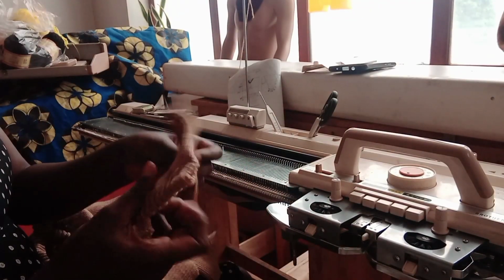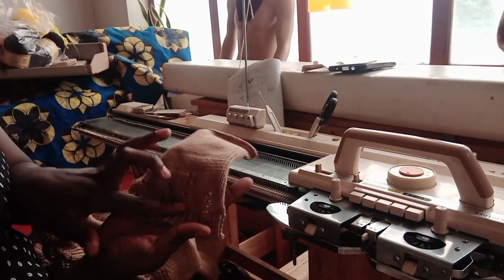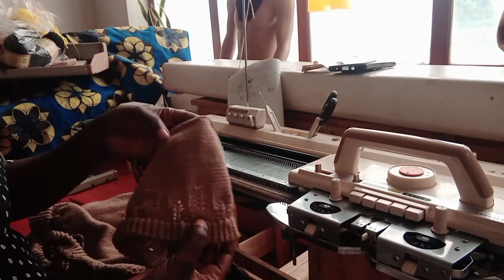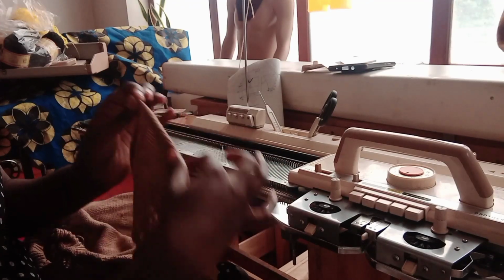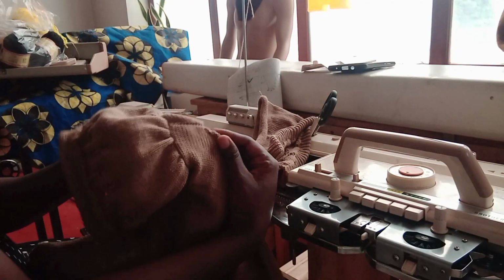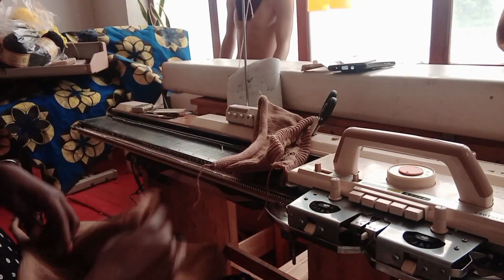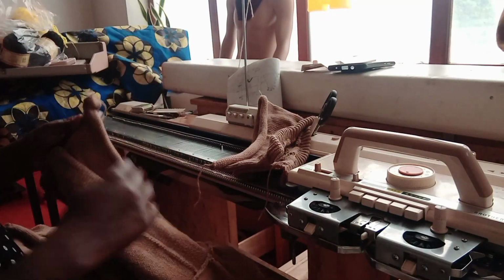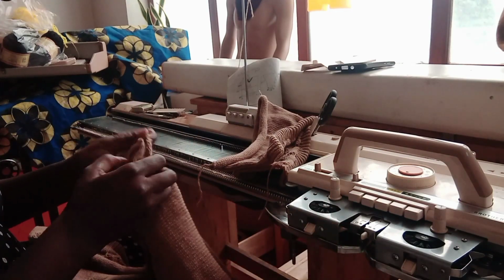So I finished up the sleeve at 80 rows right from here. From the beginning to the top, there are 80 rows, straight up, no change. You can see this is a straight knit, straight edge. So we are going to join our sleeve to the body. I've already worked on one part. You can see here it has these foldings by the shoulder. I've already joined this part. So I'm going to show you how I'll join this other one. Now remember we didn't shape the neck, so it is just straight up, no shaping.